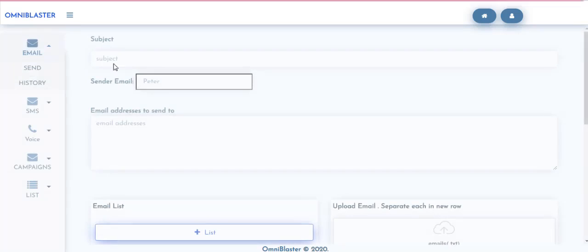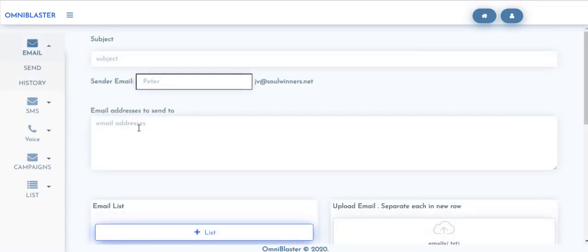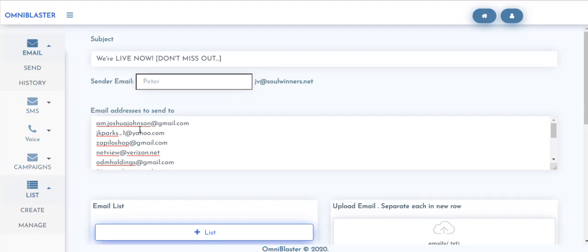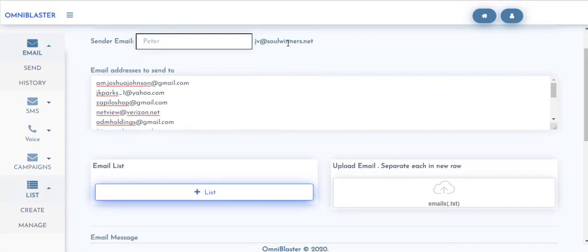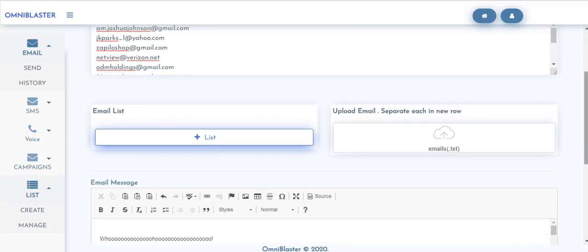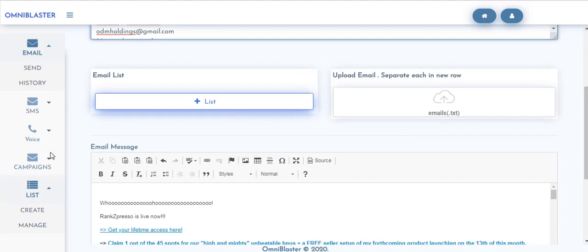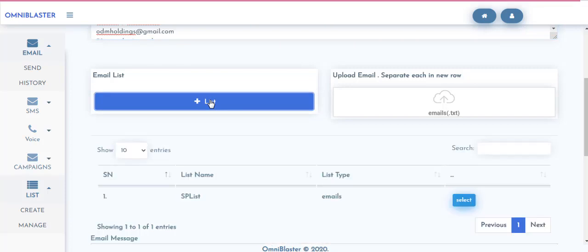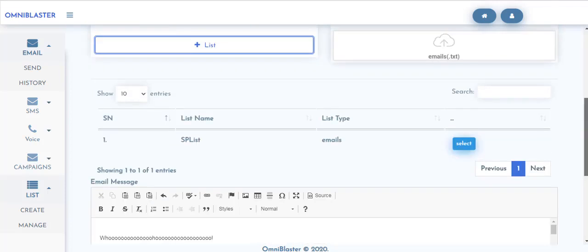For you to successfully send a broadcast email, all you need to do is compose a message like we will do straight up. Once you format your details like this for your mail, you can then go ahead and insert your parameters. You could have the name there, or you could just put the name of whatever you're promoting and have your emails typed out like this. Or, if you've already created a list using our list creator system here, you can hit add list, and it's going to show you several lists you can select from.